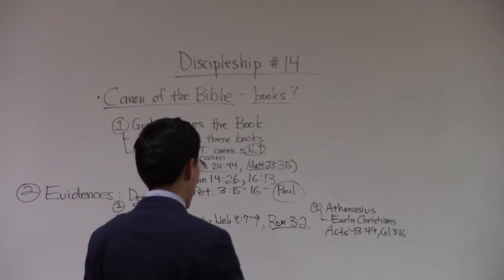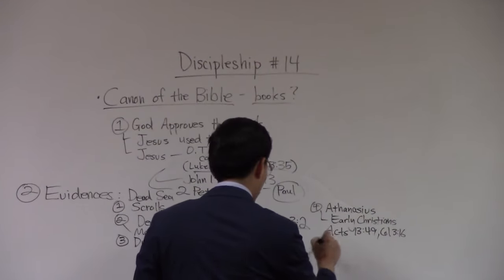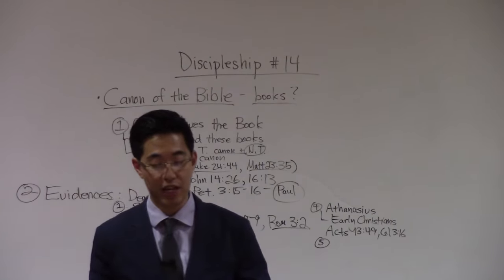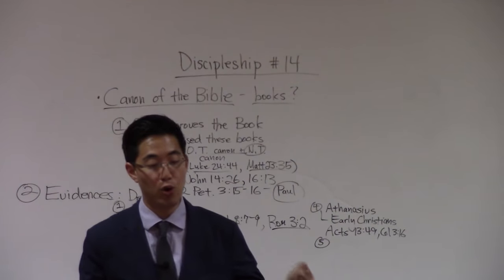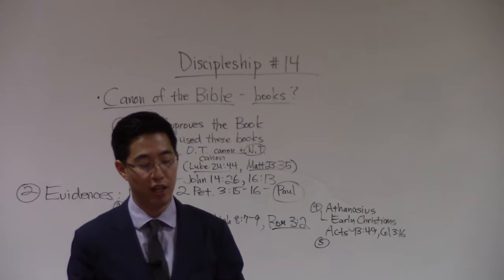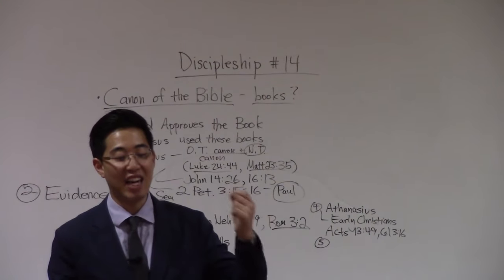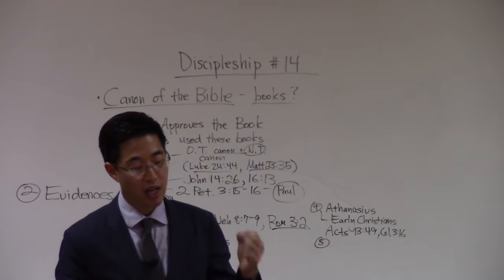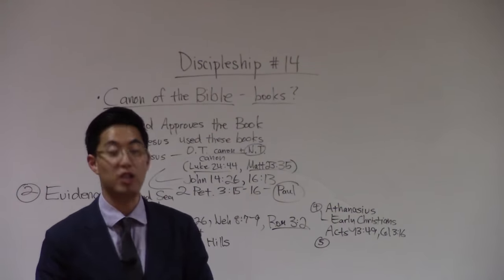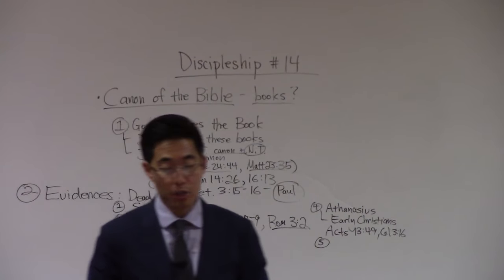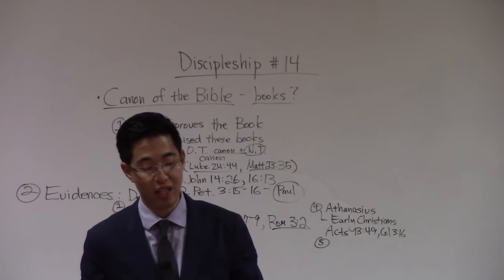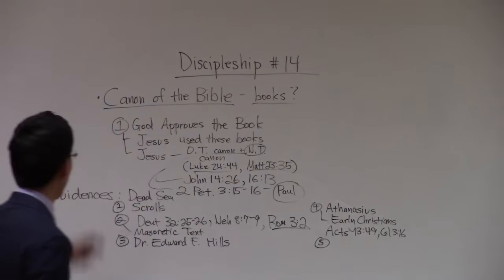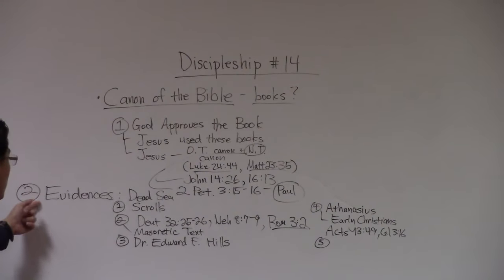A fifth evidence: a list of New Testament scriptures dating to the latter half of the second century was discovered in the Ambrosian Library in Milan, Italy, in 1740. That second-century list contains all 27 books of the New Testament canon. This is supported by John Hentz's book 'History of the Lutheran Version,' page 60. So the evidences are: the Dead Sea Scrolls, the Bible itself, scholastic sources, early church consensus, and this ancient second-century list.